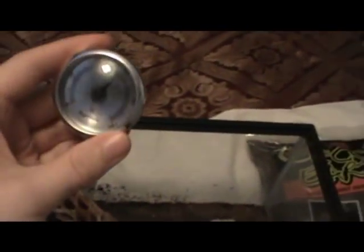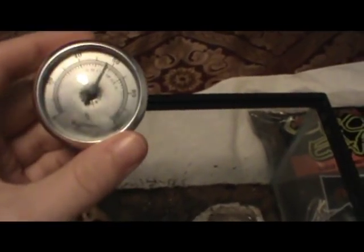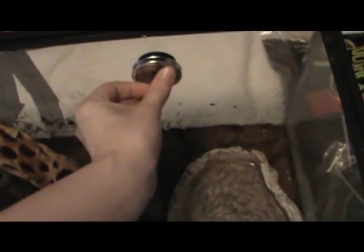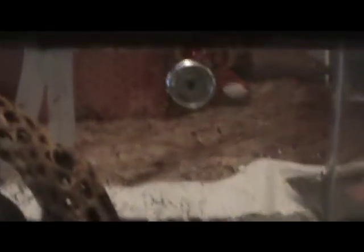When it comes to upkeep, adding water is going to be your number one thing. You're going to want to add water to your tank every day and make sure it's always moist — very important. Once you're done adding the water, you can put in your hygrometer. A hygrometer tells you the humidity levels inside the tank, and you want it to be around 80%. Stick it to the side of the tank so you'll always be able to read it easily and know every day if you need to add more water.